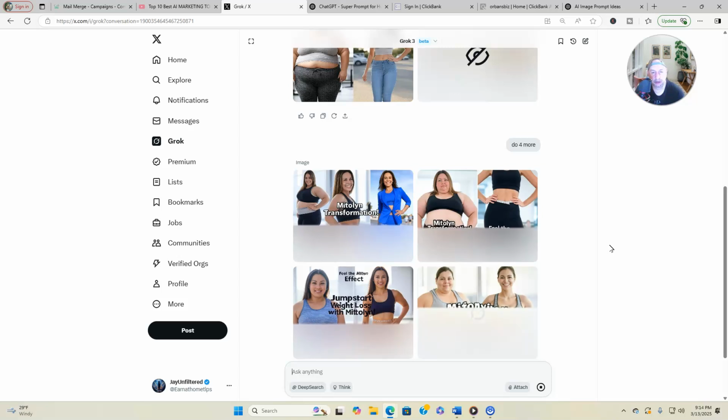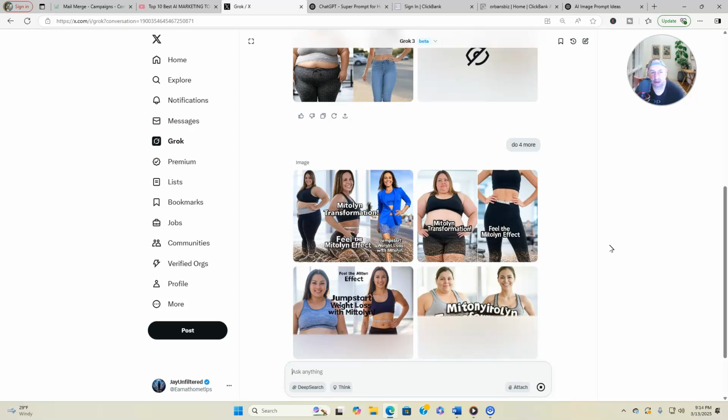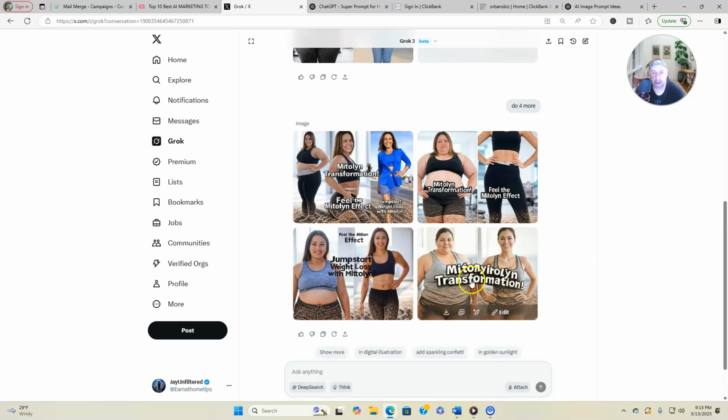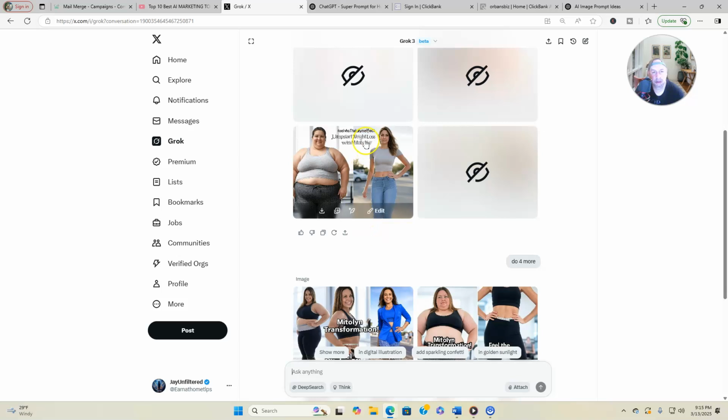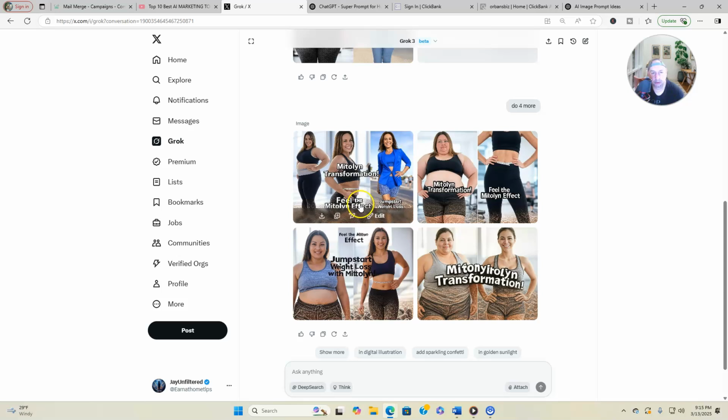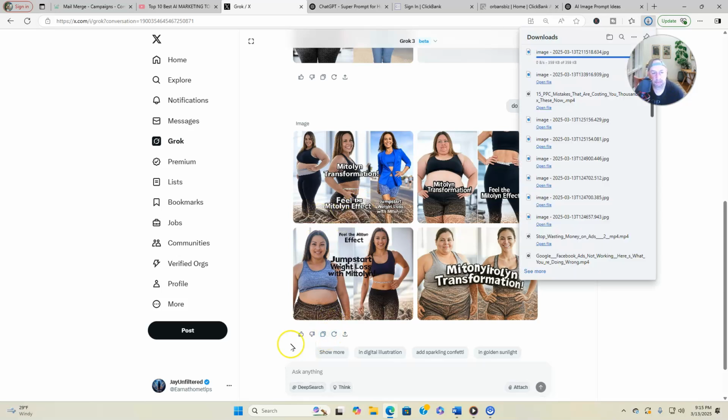So you can see they're all really nice pictures. You could use these on Pinterest to promote your blog post, for your YouTube video. Sometimes they come out a little janky with the spelling, but usually they're pretty good. This is the only one I've seen that's been off. The rest are pretty much spelled right. I can see, yeah, they all look good, except that one's pretty bad. So check the spelling, make sure they're good. So we got some pictures to use. All you do is download them. Click right there, save image. You're good to go.